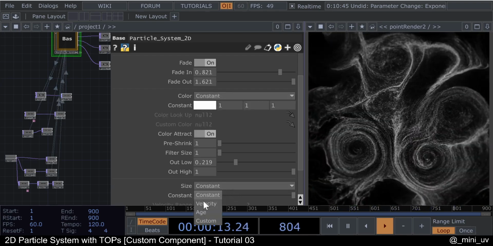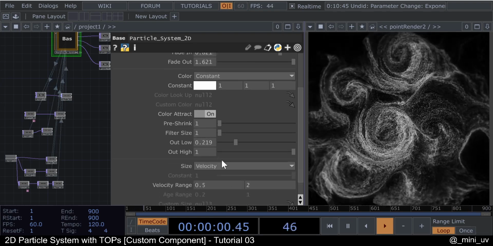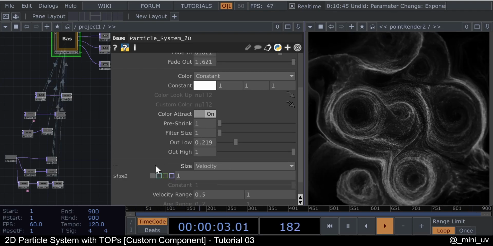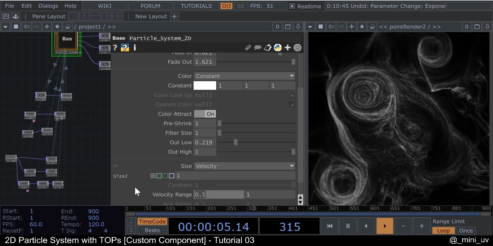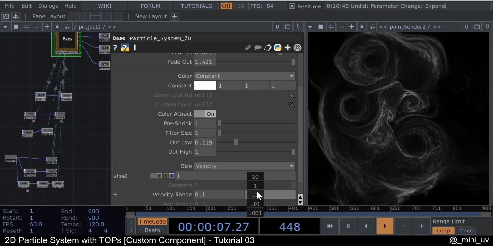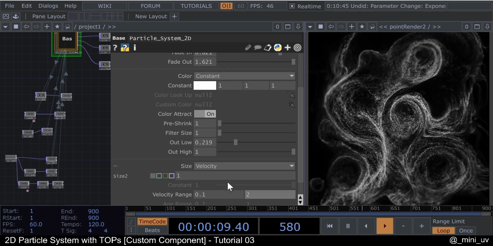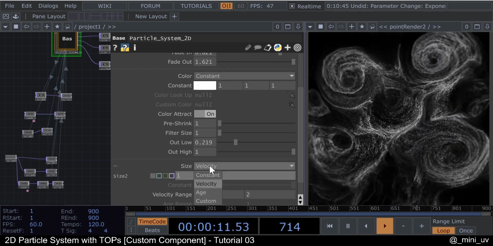Also the size. And it makes it very organic.